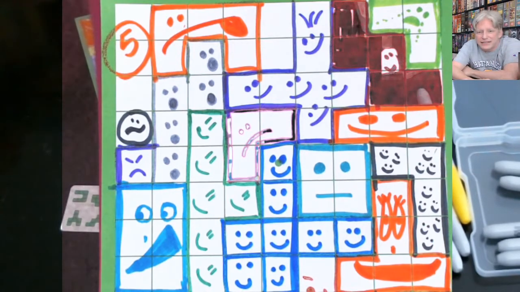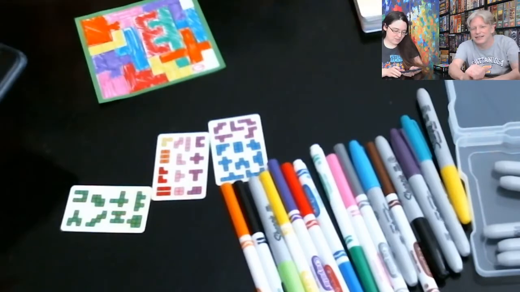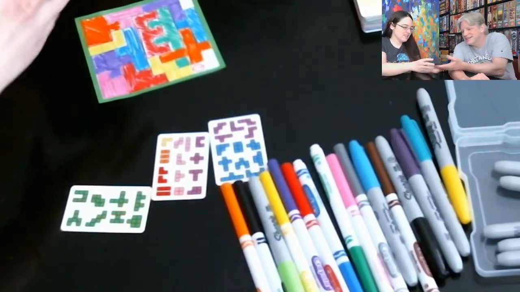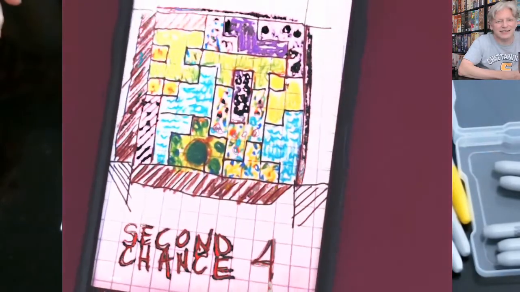We could do it. Oh, here we go. Here we go. All right. Here is second four. Don't hit the sides. What? Second chance.